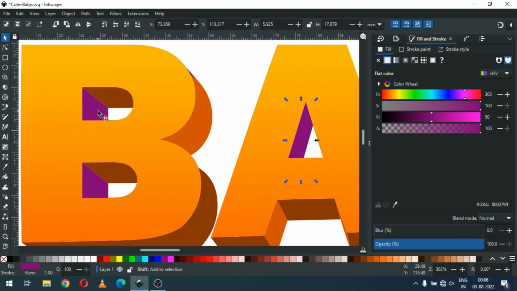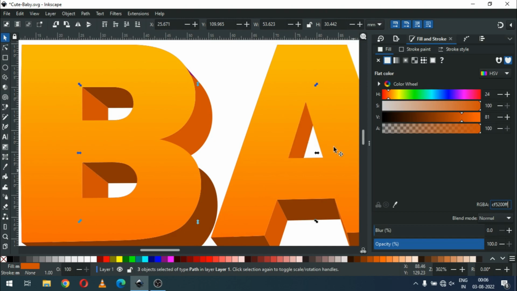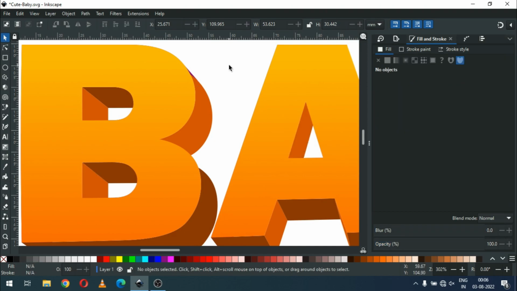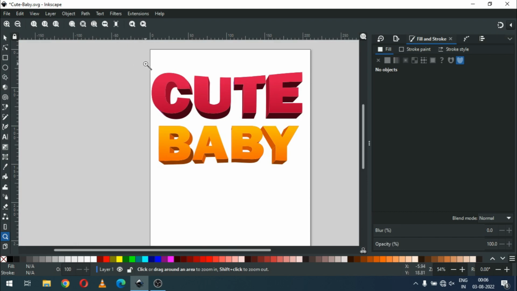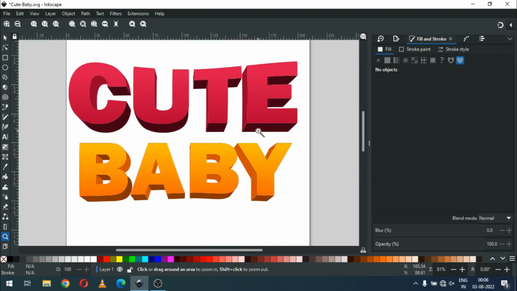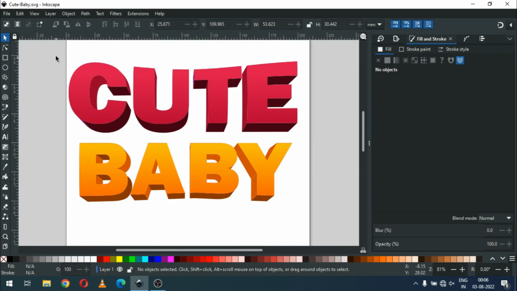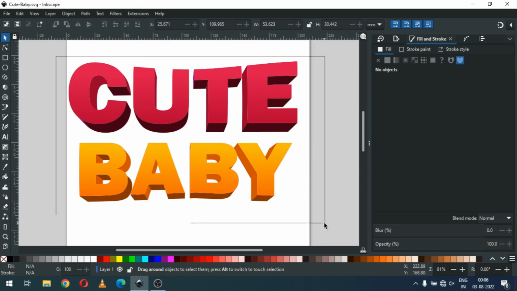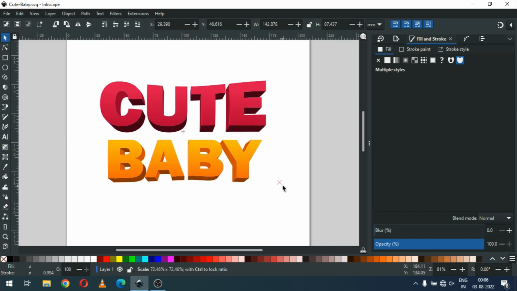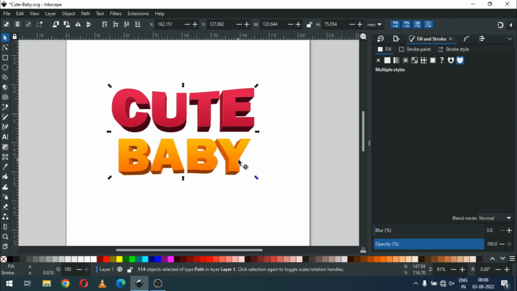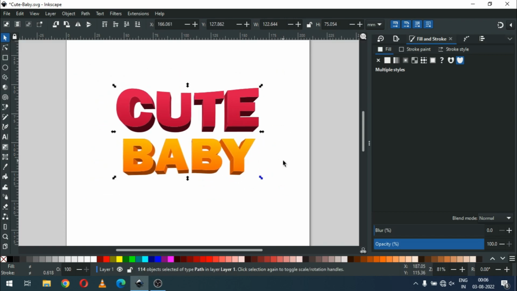Select this small part very carefully. Select it and paste the color code. So now we have created our basic shape. Now we have to create background for this.